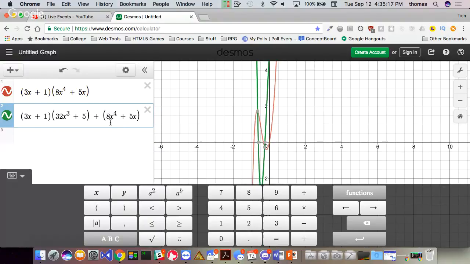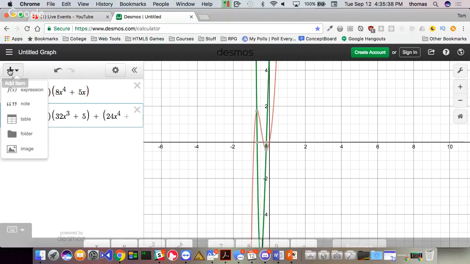So I multiply this as 24, and this is plus 15x. It's the same graph, I'm just expanding. Do I want to expand this one? Probably not. That means I have two terms. I have one where there's no multiplication to do, but here I've got to use the product rule again, right? And now I'm going to do the same. I'm going to get the next derivative.